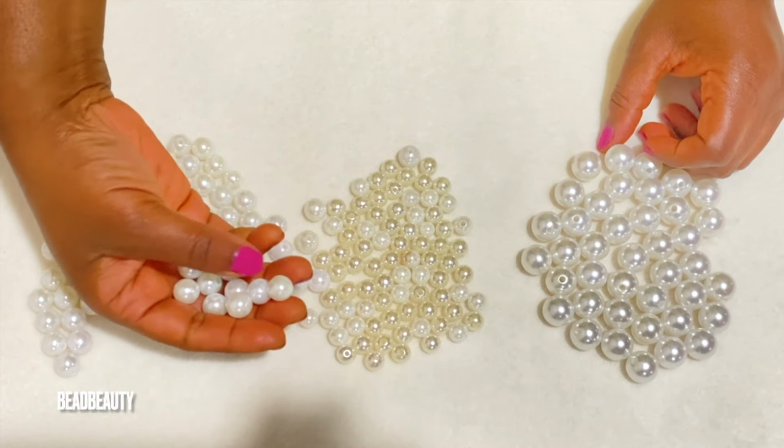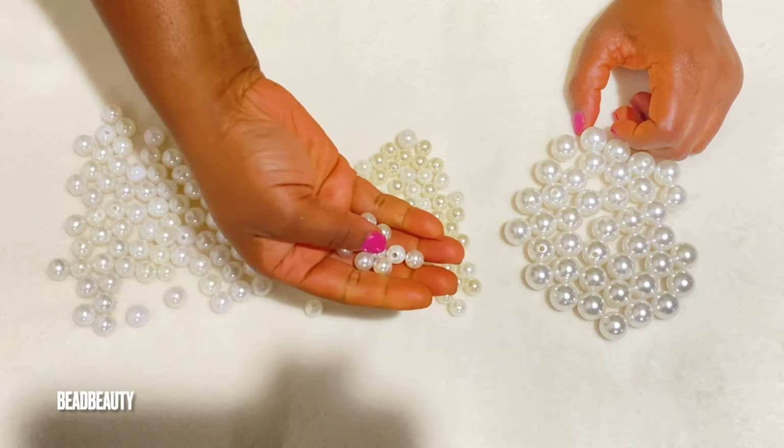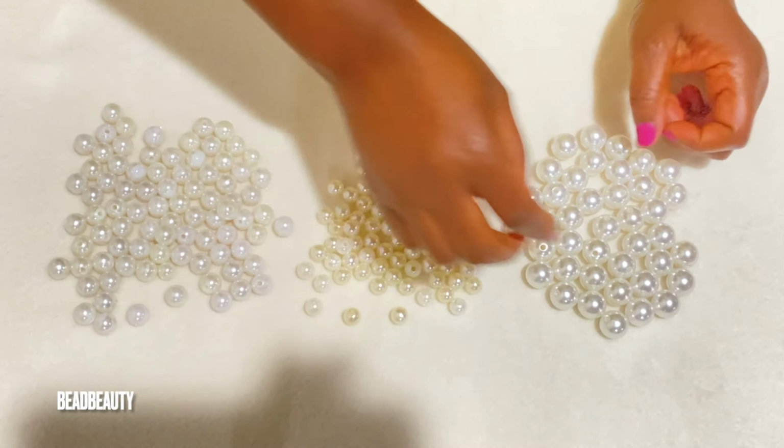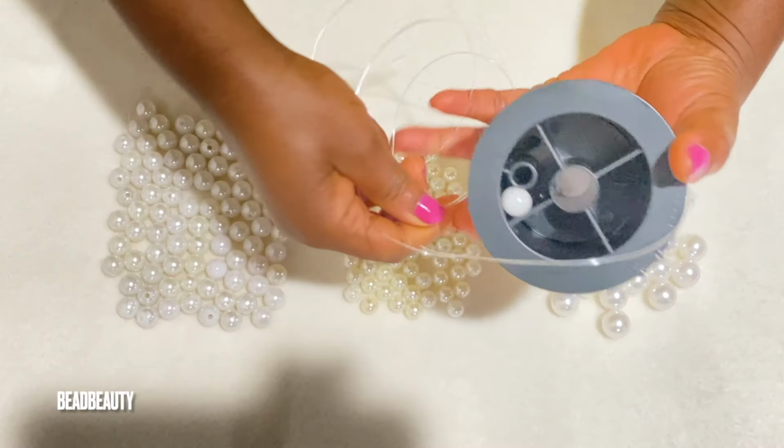This is how the 12 looks like. This is how it looks like, okay? And this one is 10. This is how the 10 millimeter looks like. And this one is 16. This is a 16 and also 8 millimeter.